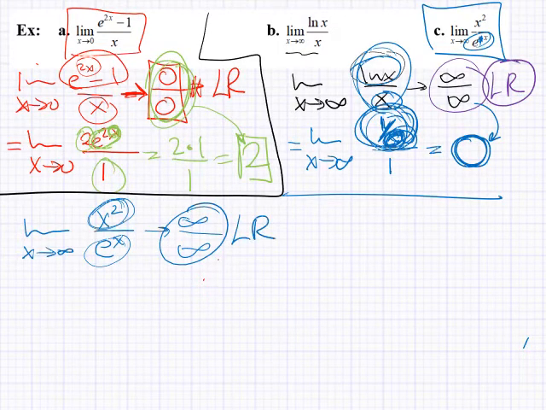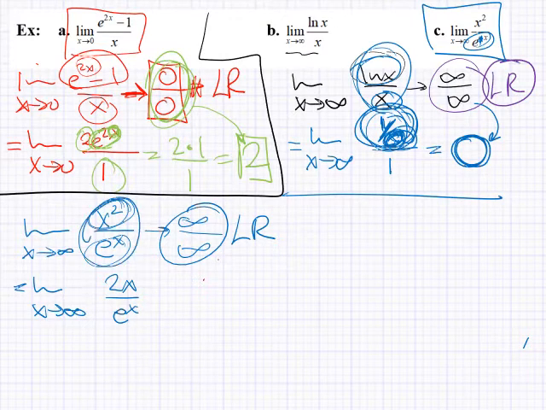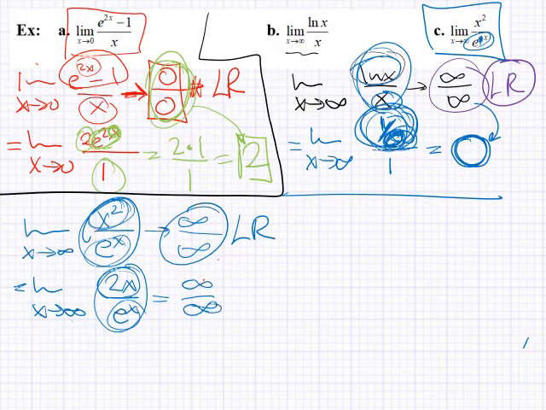L'Hopital's rule. So what I'm going to do is say, all right, well, let's do the limit as x approaches infinity of 2x over e to the x. So instead of doing this, I'm going to do this limit. Now, what happens here? As x goes to infinity, this is going to get bigger, and this is still going to get bigger. What do I have? I have another indeterminate form. Well, I got another L'Hopital's rule problem. Let's just do it again.